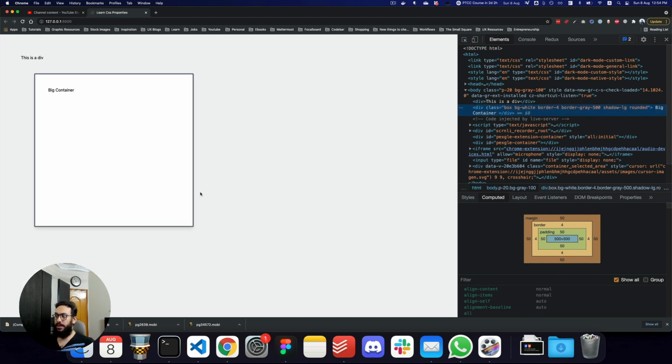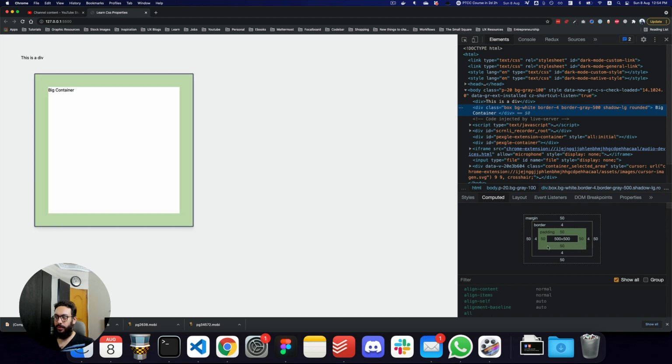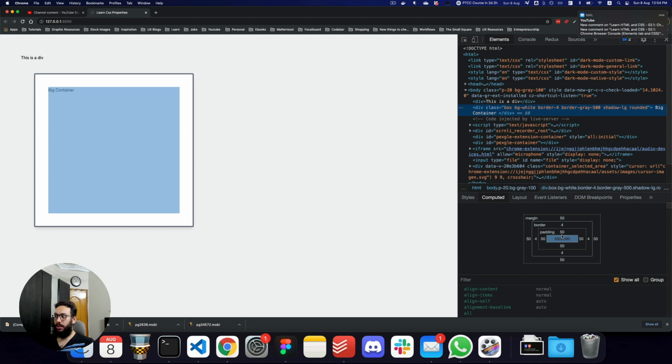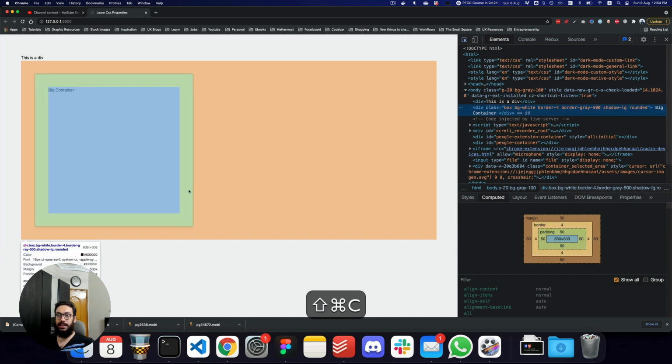What happened here is that after I made it content-box, the height and the width that I've set get applied to the content. The height and the width that you set are now the height and the width that the content takes, and everything else is added on top of it. So the height and the width is 500, and the padding on the bottom, left, top and so on gets added, which makes it 600. Then we have a 4 pixel border on the top and the bottom, so that makes a total of 608. Both the width and the height are now increased to 608, and that's pretty much it.